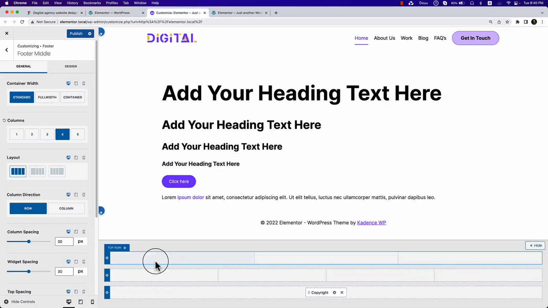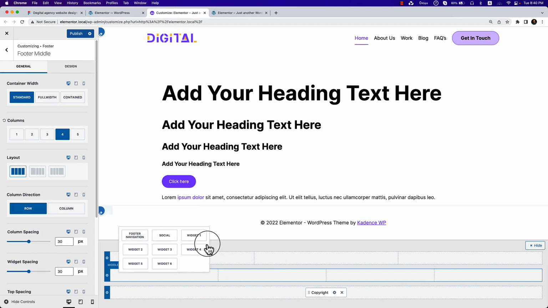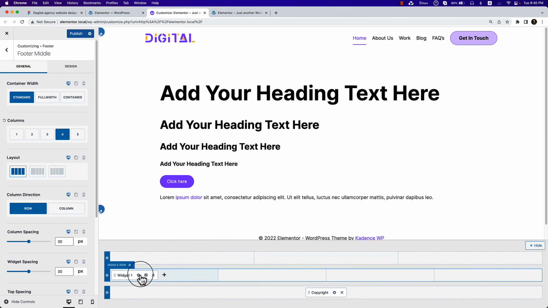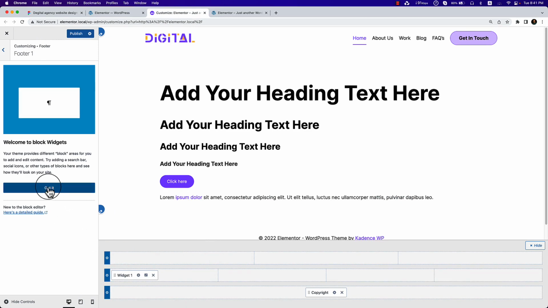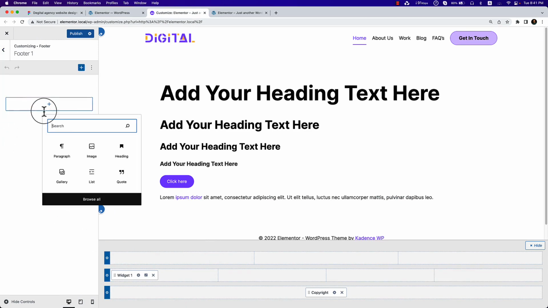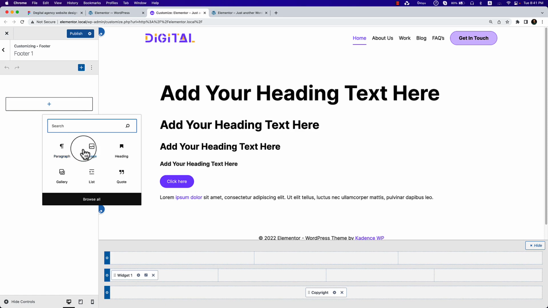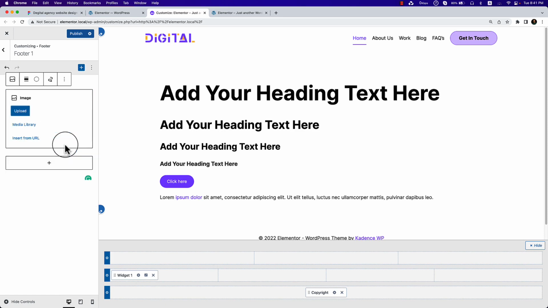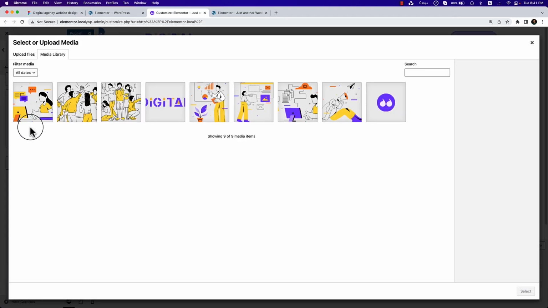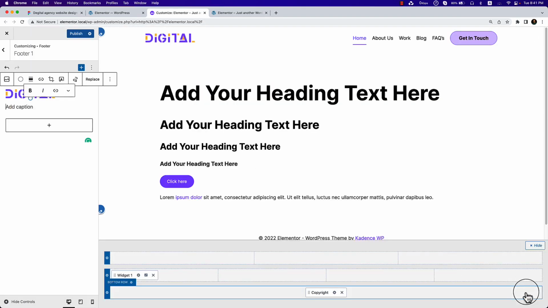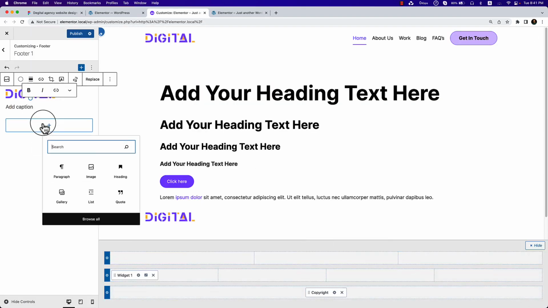Let's go to customize, add widget 1, click over here and click got it. Then all you have to do is simply add site icon, so it's not visible here. You can add image, and simply add some text here.